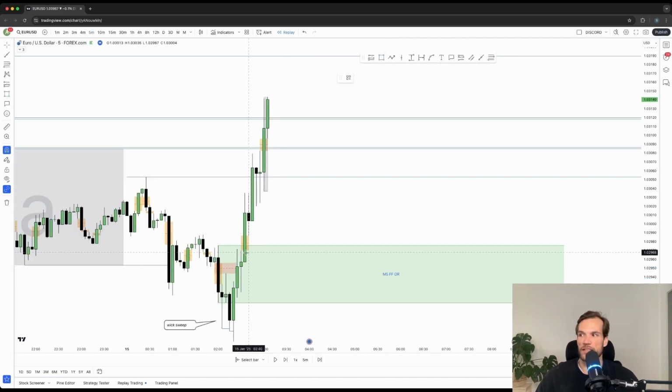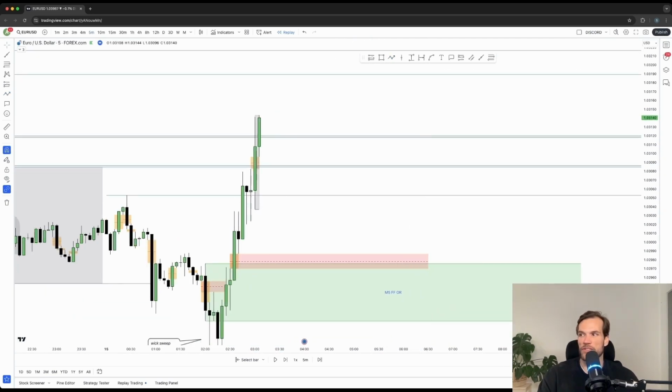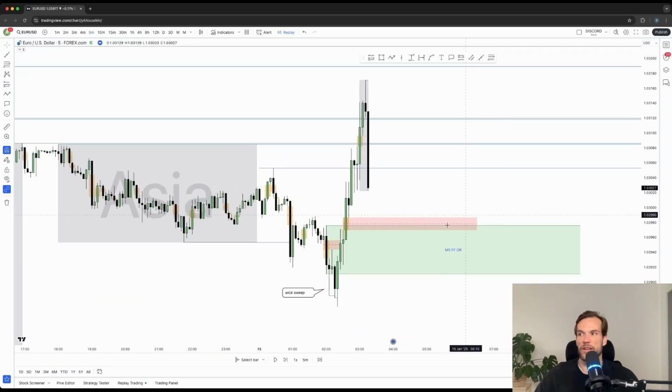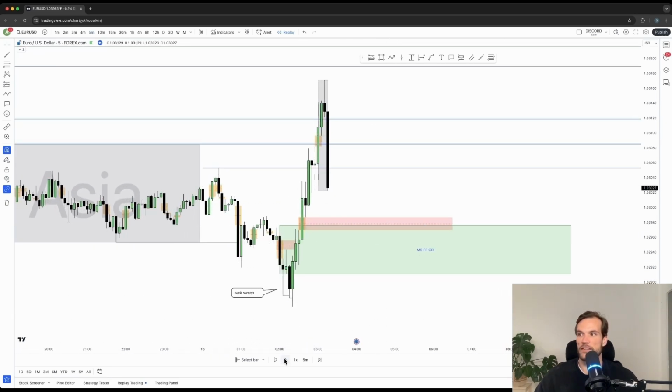Not all are going to be as clean and easy as the first example. We've now got M5 imbalance here, and some M5 imbalance up here. It's not as relevant, but this stuff right near our Frankfurt opening range, we're looking for price to come down like we talked about, test, ideally mitigate, and then give us a nice entry candle that we can get into and get 2R, potentially push it further. We'll have to see what the market gives us. It's still valid. We've got a really strong move up. Let's see a mitigation and a retest and see if we can get a trade.